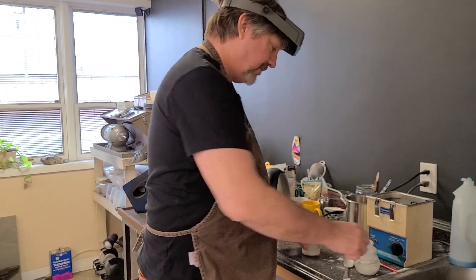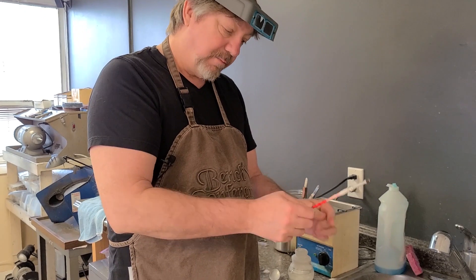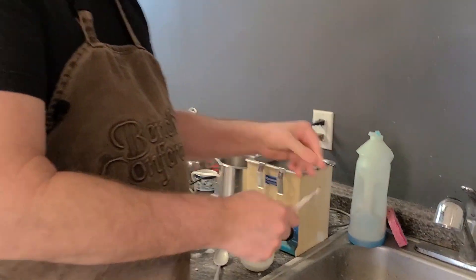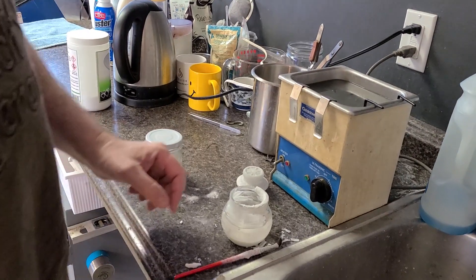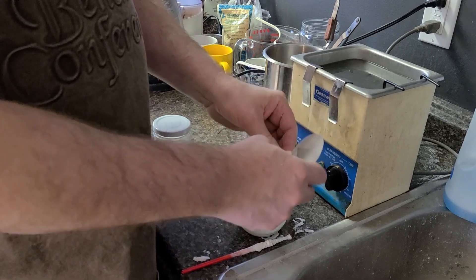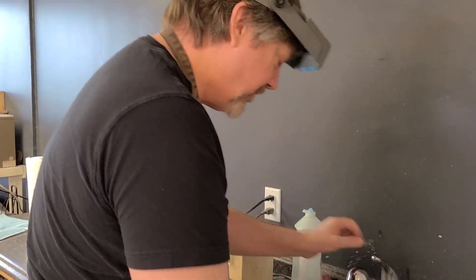That's basically how we deal with boric acid. By nature, boric acid builds up and leaves a residue everywhere you go — it leaves a residue here, so just flake it off. When you need to clean it up, you can just flake it off and break it up, and you can put it back in the jar or throw it away. Don't worry about the buildup — just clean it up every now and then. And wash your hands when you're done so you don't dry them out from the alcohol.